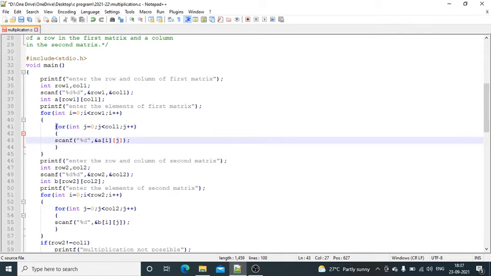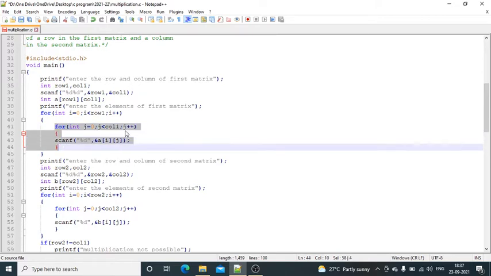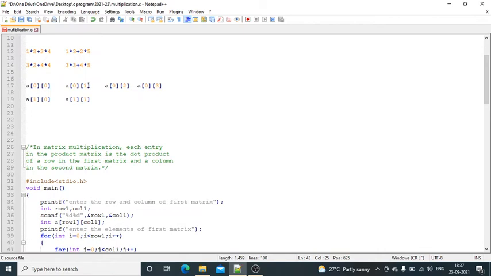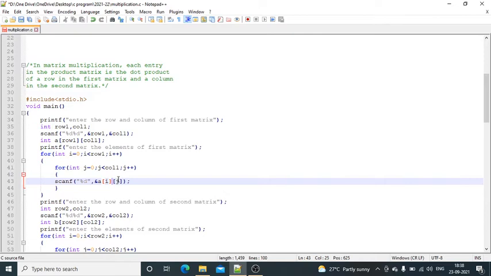Only after completing this j loop, it will go back to the i loop. So it will come here, j will be incremented. j will become 1. So it will again come here, 0, 1. That's the location that we want, 0, 1. So we can insert there, 0, 1 will be inserted. After that again it will come and increment by 1, so it becomes 2. Then it will come 0, 2, 0, 3, 0, 4, up to the column limit it will go.